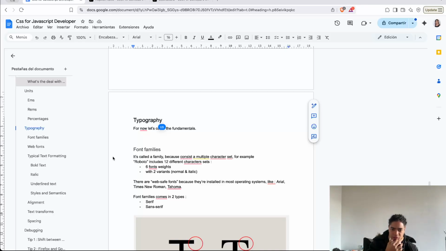Why is this important? Because once we know this, the other one is the underline, which indicates that this is not a hyperlink.